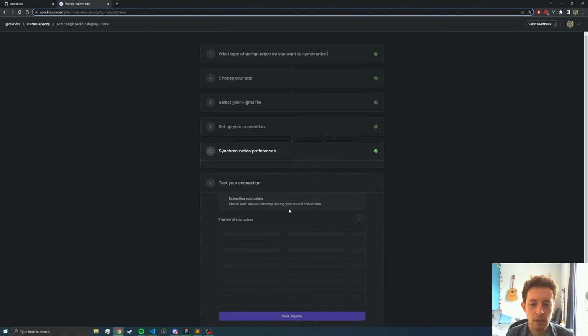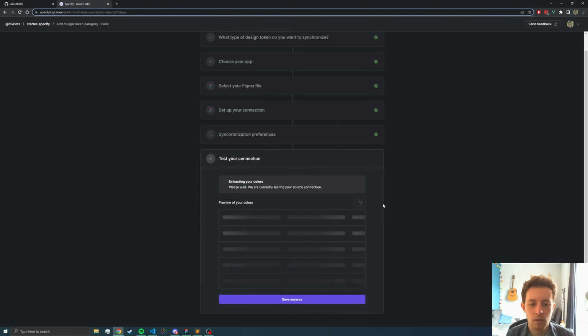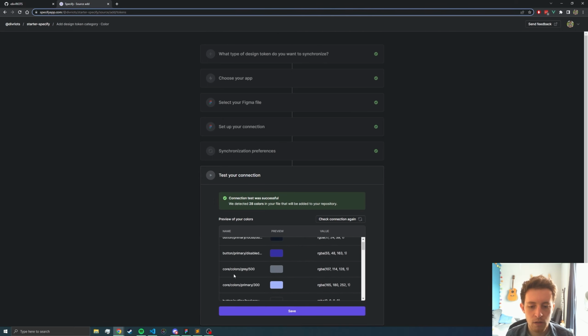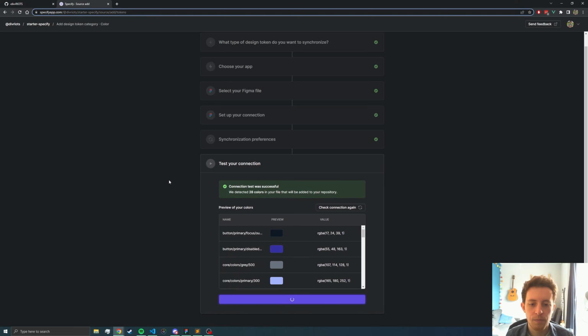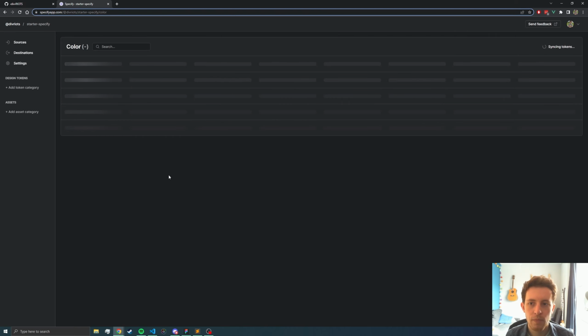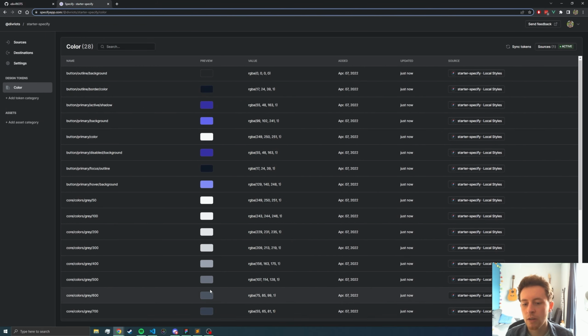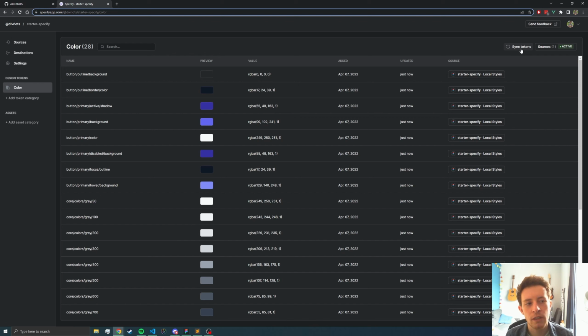Automatically synchronize, yes. And then it's going to extract my colors from the Figma library, and we can see here we got the colors, the core colors and the button colors as well. And we click save. So now as soon as we change something in Figma, let's say we change a color, for example, we can always press sync tokens. It does this daily automatically, but if you want to do it manually, you can click here. So as soon as we publish a change in our Figma library, we can just click the sync tokens thing, and it'll be synchronized over here. So that's great. So we got our input, which are our Figma tokens.